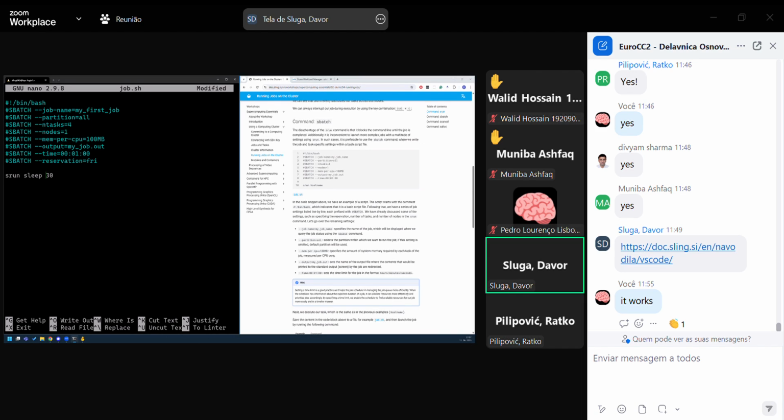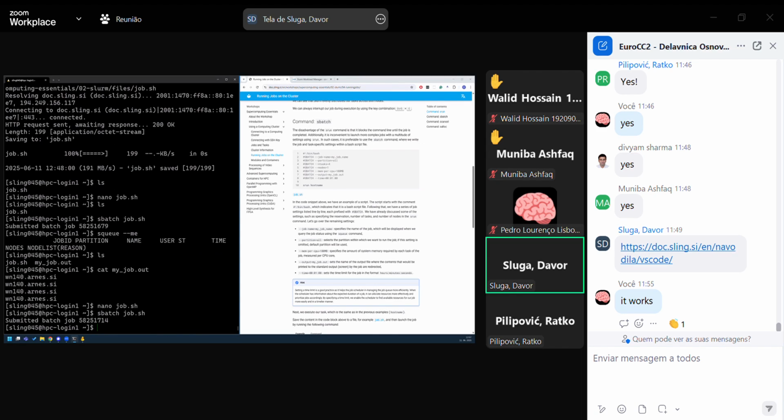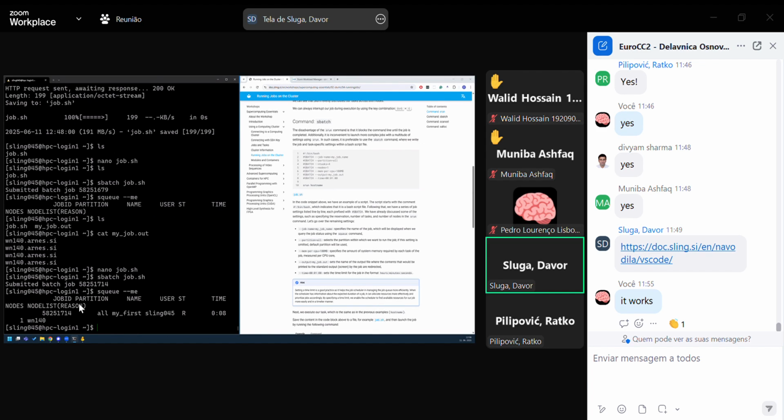It will just be waiting to finish. Let's save the file, Control O, Enter, Control X, and let's try to run it. So sbatch job.sh. Okay, now it's running in the background on some compute node, and I can check what is happening using sq. And I can see now that my job is running.